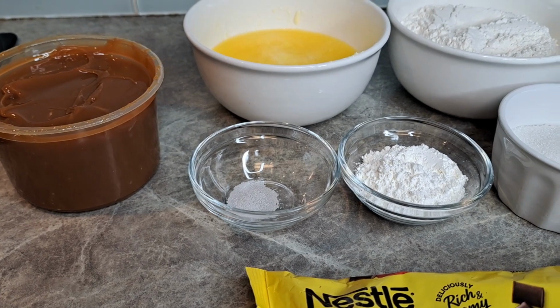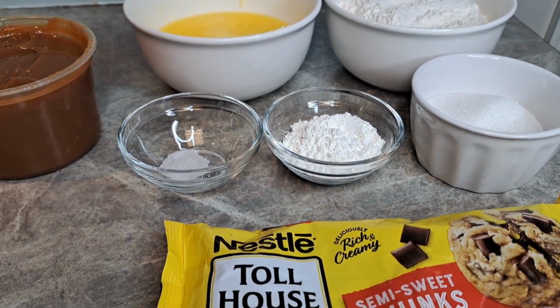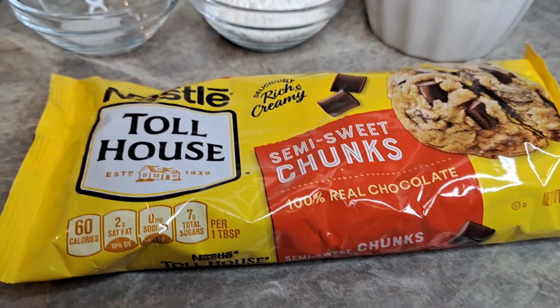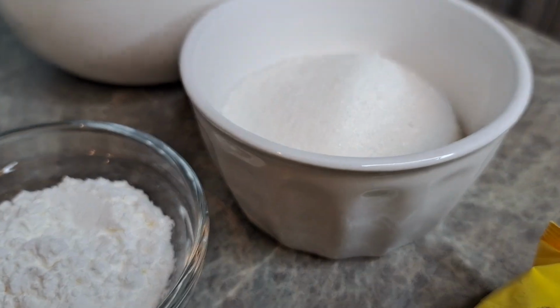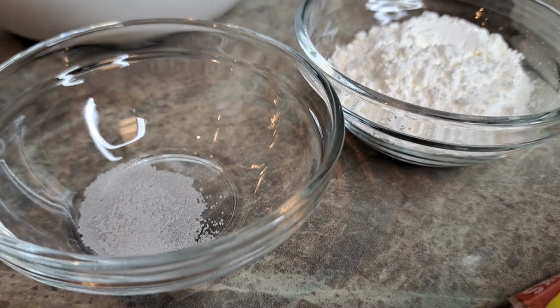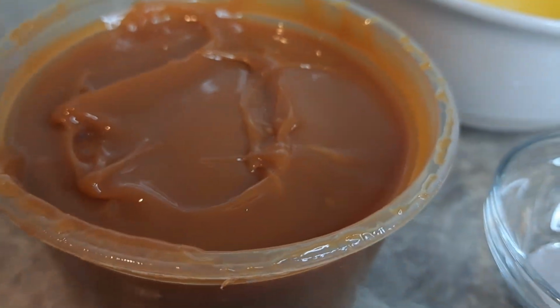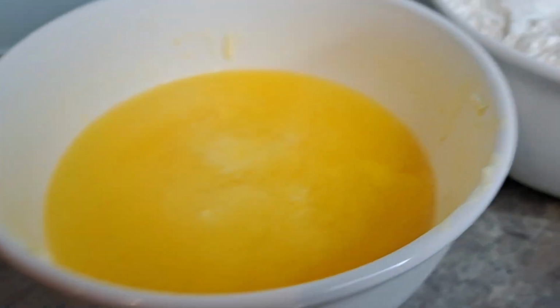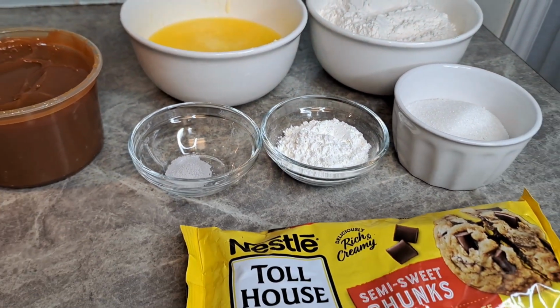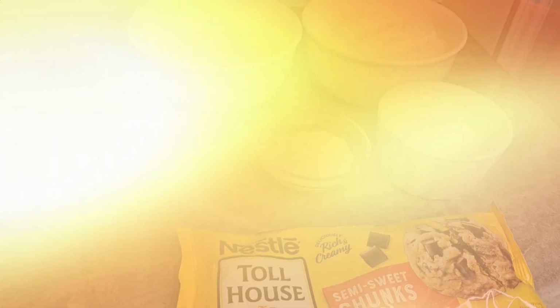We're going to make some homemade Twix Bars. Yes, we are. Here's the chocolate we'll be using. Granulated sugar, cornstarch, just a pinch of salt, some caramel, butter, and flour. That simple, that easy, and it will be that delicious. Let's get started. All right, we're going to get this deliciousness going.